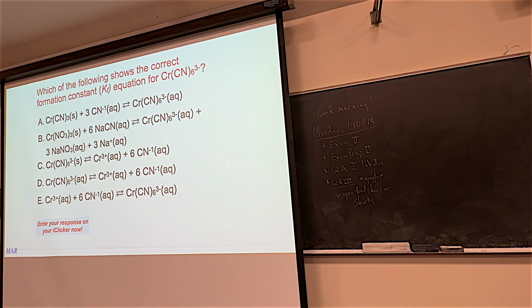So in this case, whatever you need to make it happen, that would be 6 cyanides, and you'd also need a chromium +3. Now, every cyanide is -1, and there's 6 of them. So -6 +3, that's where the -3 part comes from. So in this case, answer E would be right, all right? You could make the complex ion from chromium 3 cyanide, it's true. However, a true formation constant uses just the raw pieces, all right? You don't want to put any compounds in or something like that. So although this would be one way to make it, this would be the true KF expression. That makes sense. Questions at all?